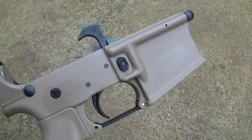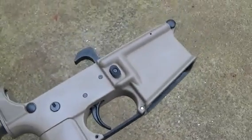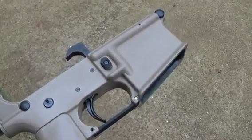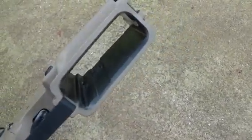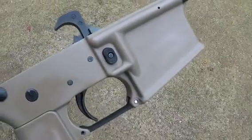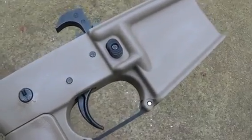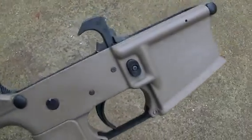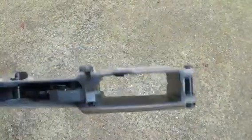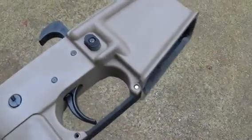So what I found was to use a bead blaster, and for the media what you want to use is table salt. The table salt disintegrates after it hits the paint, and it doesn't affect the anodized finish. I've used table salt on aluminum, and it won't affect the tolerances or anything like that. But what I have is the Cerakote, the Magpul flat dark earth, the air cured, the high temperature. And I'm going to bead blast it with the regular table salt.